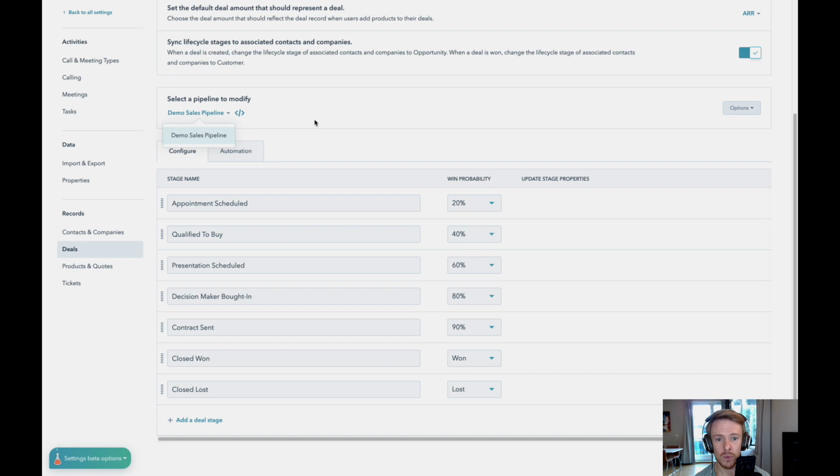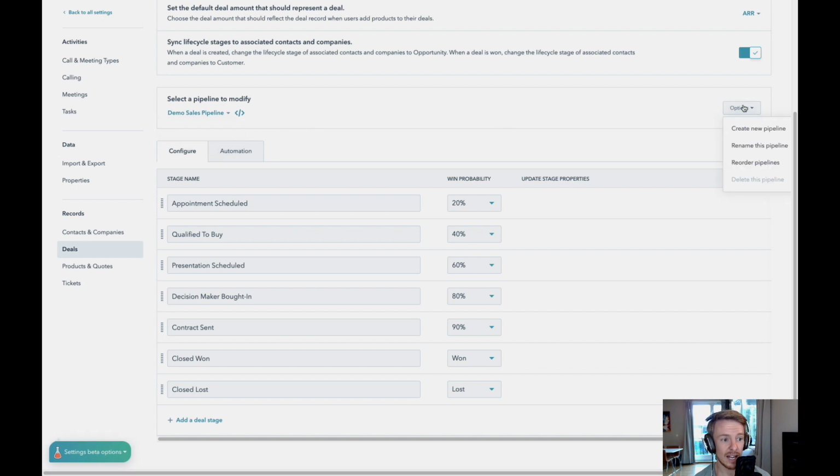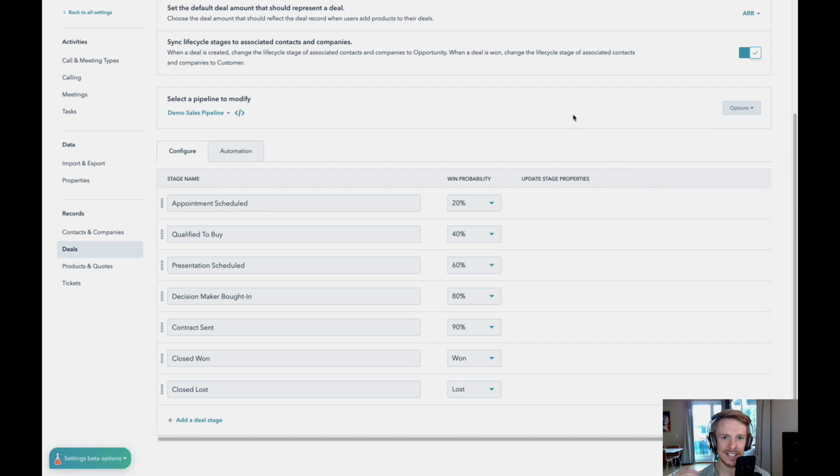So here we can see the pipelines we have. Right now we just have one. We can add new ones, rename the one we have. If we have multiple ones, we might want to have one that is the first one that people see when they log in, and that's not the same as the one that is on top right now. You can also change the order. Here you can see the different stages. You can, of course, change the name here. So if you just have one pipeline and you just want to have your own deal stages, you can do that. You can delete stages if you want to, and you can add additional stages.